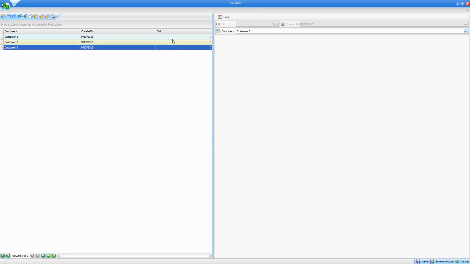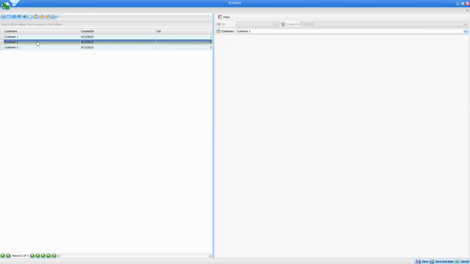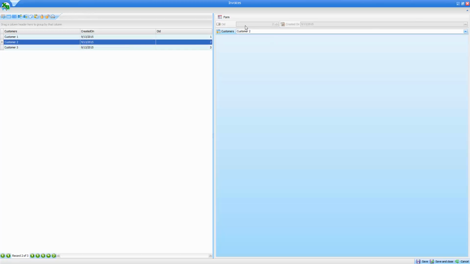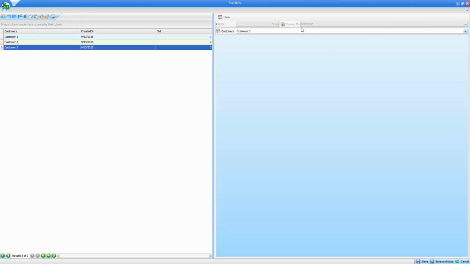And now, as you can see, the first invoice is tied to customer number 1, which has been selected from this drop-down, customer number 1. The second one is tied to customer number 2, also available over here. And the third invoice, customer number 3, which has been selected from this drop-down, customer number 3.